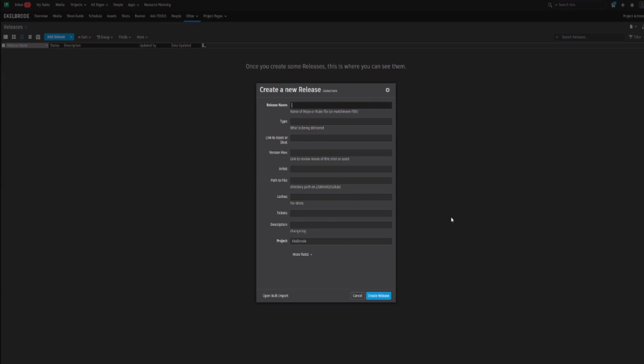Okay. Would I upload the synthesize file? No, you don't have to. Correct me if I'm wrong, Scott. The release is just for whoever the next artist is receiving it. Correct, that's right. Whoever the next artist receiving it, or if it's between steps in the pipeline. So if I have the completed rig for an asset and it's going into look dev, then it would get put on releases because it's done, and we don't want anyone to touch it because it's moved on to the next stage, essentially.